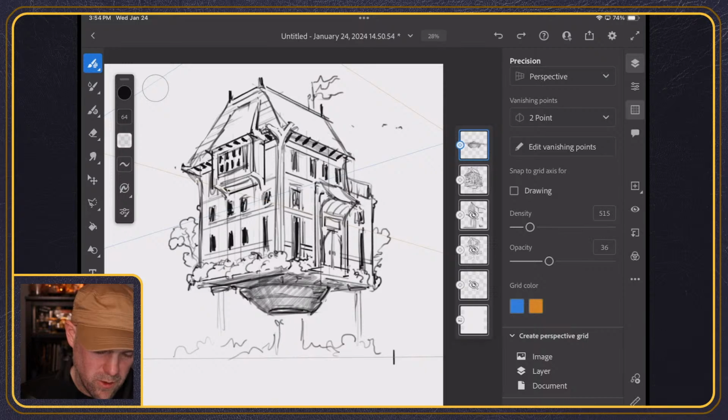Probably a little bit of shadow under the little eaves here. And we can do this whole side actually. I'm just gonna make this really large and give it a nice shadowing. Which means our trees back here will probably be in shadow.